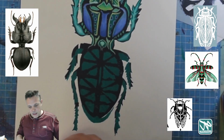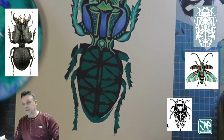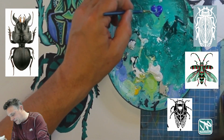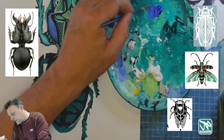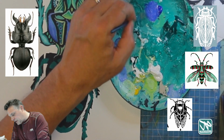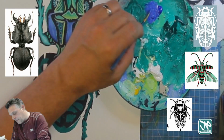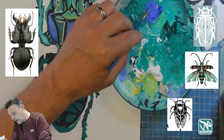So I'll do a little bit on here now. So when you're working with the acrylics, remember that they do dry out quite quickly, especially in this weather, and I think I mentioned that a few times last week. So add a touch of water. I'm going to put a touch of white with the blue, and that just makes sure that that paint is going to be really nice and creamy and opaque. And then give it enough fluidity so you can move the paint around, it doesn't dry instantly.